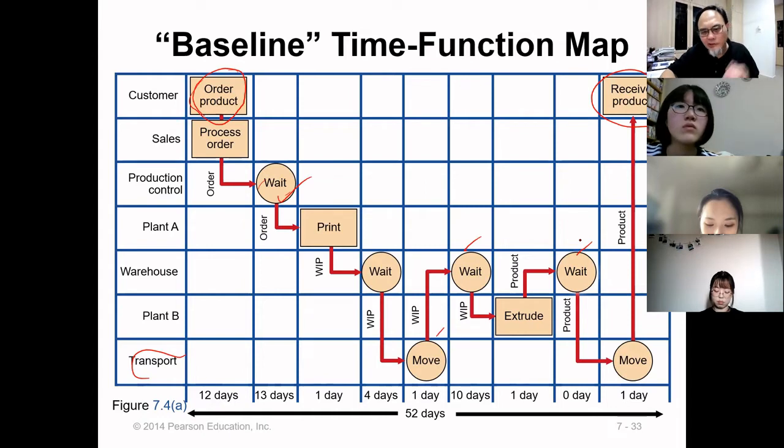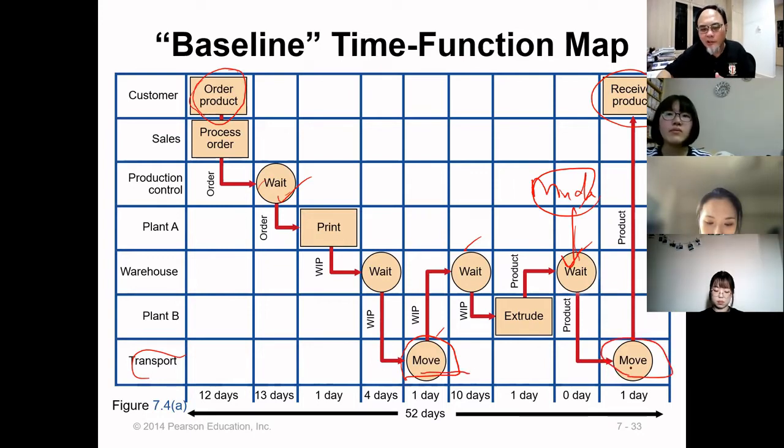In lean, later on, if you enter my Production Management B, we'll look into lean manufacturing, lean production, MUDA. These are all MUDA. MUDA of waiting, MUDA of transport. Transport, but this is necessary transport. You need to move, and this is move, but it's not adding to the process.